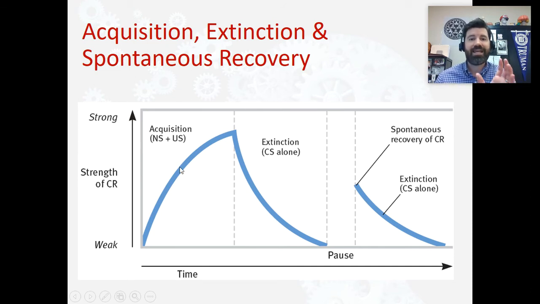So in this first stage, the acquisition stage, you will notice that we are pairing together the neutral stimulus, which is the bell, with the unconditioned stimulus, which is the food. As you pair those things together during acquisition, the strength of the conditioned response, the strength of the salivating to the bell, will continue to increase and become stronger. This vertical dotted line represents when you take the unconditioned stimulus away. At that vertical dotted line, that was the first time that Pavlov rings the bell but doesn't give food. And you'll notice that starting with that time, the strength of the conditioned response will go down.